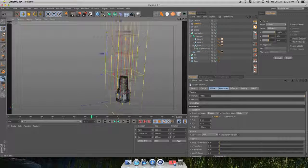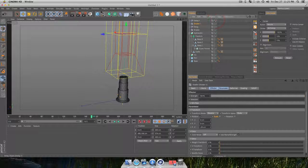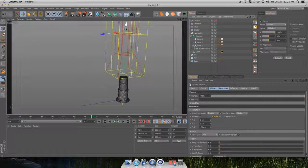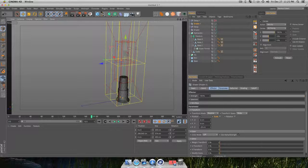Basically, we're going to turn that delay we just put on off, because what it does is literally delay any changes you make. This is good that this happened, actually. If I was just on one frame and then changed something, but I have a delay on there, you're not going to see the change until you move the animation. Now that my delay is off, you can see it's working as I thought it was supposed to originally.